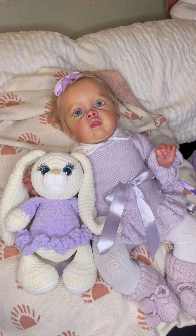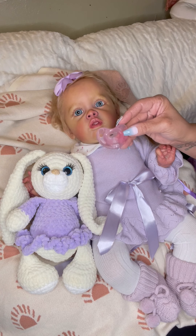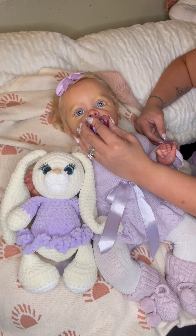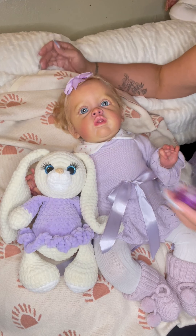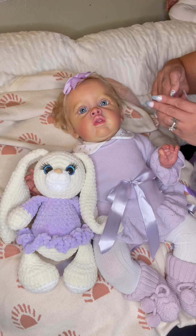These are a whole bunch of modified pacifiers and I do happen to have purple ones — but I think it'll be too much with the purple outfit. This one is like a purpley pink and this one is purple. The modified ones — I would have to cut them down more for her mouth, cut the corners. The scissors aren't cooperating but this one is pinkish — let me see if she takes this one.